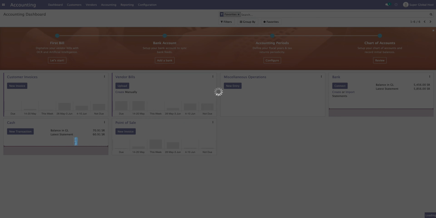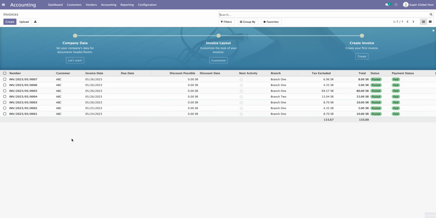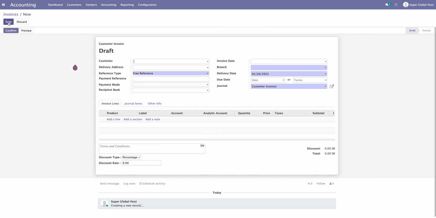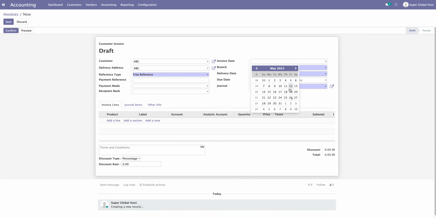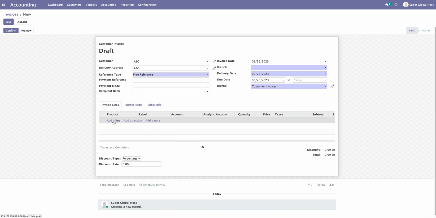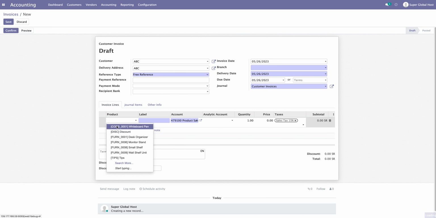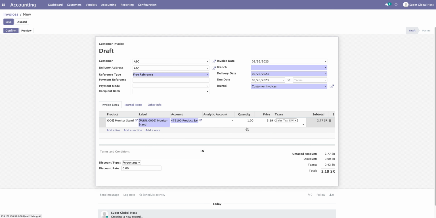Now you see there is no outstanding payment. I select the customer, invoice date, and one product, and here I set the amount 10.